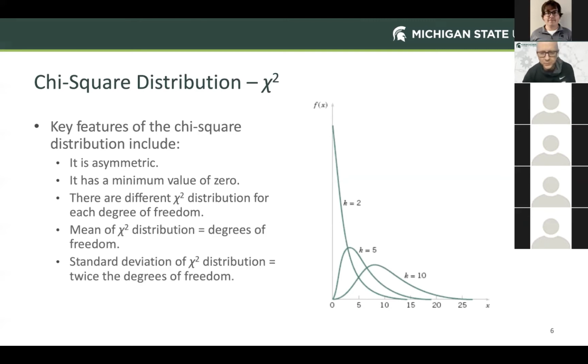And so specifically, it may or may not be obvious as we look at this, but in a chi-squared distribution, the mean value of that distribution is equal to its degrees of freedom, interestingly. So with 2 degrees of freedom, the mean of this chi-square distribution is 2. Likewise, the mean of this chi-square distribution is 5 and 10, and so on. And so intuitively, I guess you might think that this would be centered right above that point, but keep in mind these distributions, at least at the lower degrees of freedom, tend to exhibit significant positive skew. And as a consequence of that, it's not falling quite above the mean value there.